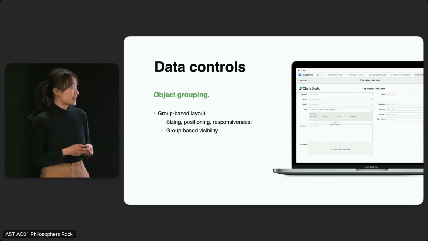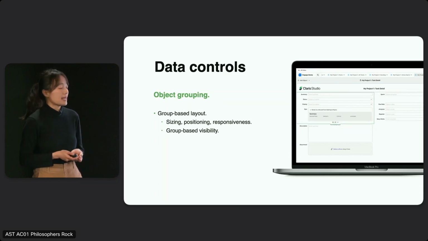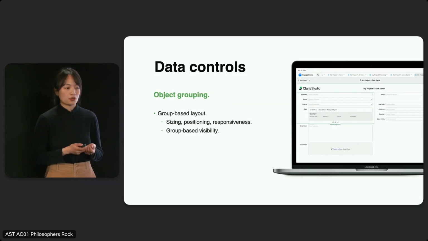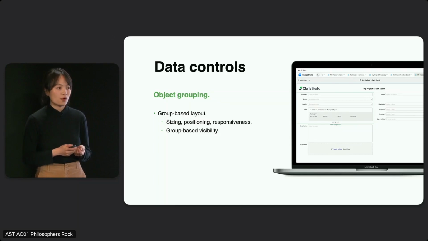Your group can even maintain its own responsiveness so that, for example, when your window resizes, all the objects will stay within the same group. There's also the ability to control the visibility by groups, which means that you can now show or hide the entire group based on the conditions you set.